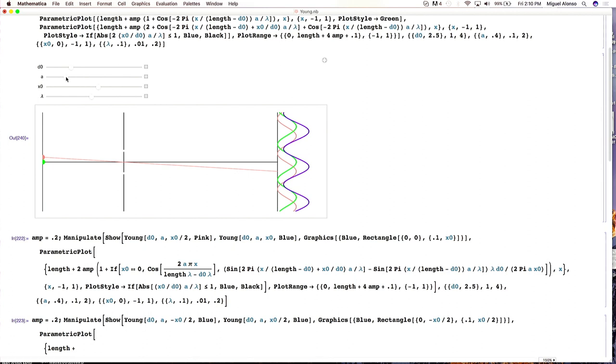So the correlation is not necessarily a monotonically decreasing function. I can have full correlation for two points here, and as I separate them, correlation drops to zero, and then it builds up again. It's actually an anti-correlation, and then it drops again, and so on. It turns out that if I measure the coherence as a function of separation like this, that is a Fourier transform of the shape of the source. So they have a connection with the shape of the source.